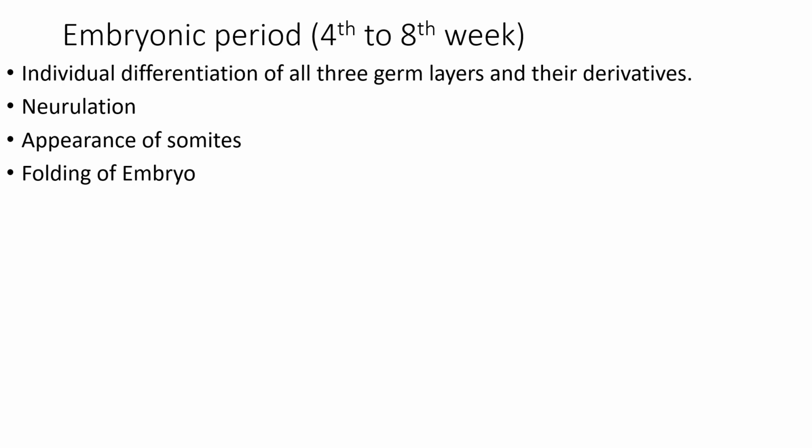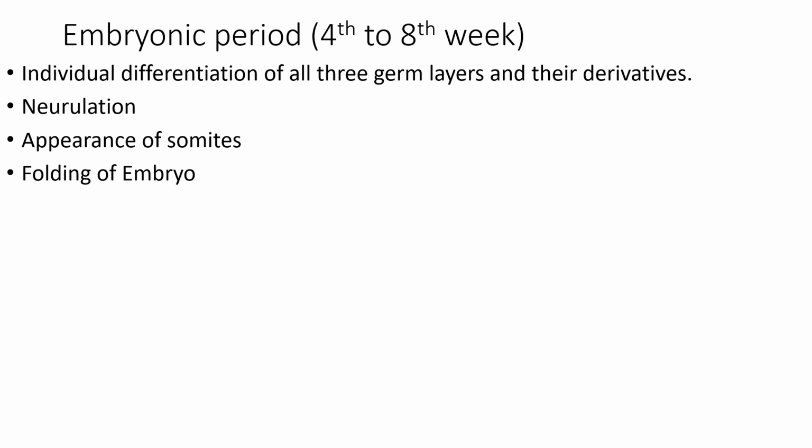So the intraembryonic mesoderm will differentiate in three parts. Just adjacent to the notochord, we have paraxial mesoderm, then there is intermediate mesoderm, and laterally we have the lateral plate mesoderm. The paraxial mesoderm in the post-otic part will get segmented. It will form somitomeres, and these somites or somitomeres will appear at the fourth week of intrauterine life. Thus, it divides the embryonic phase in three parts.